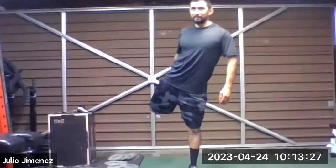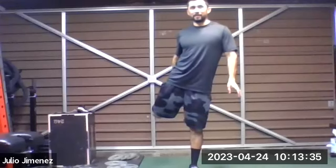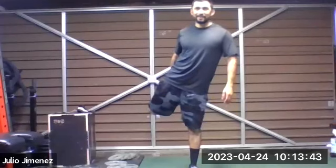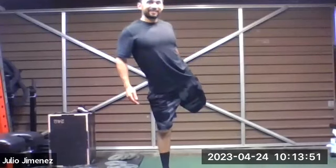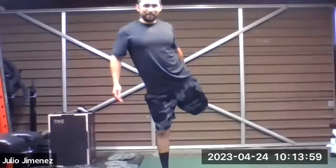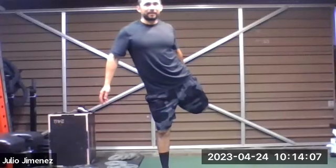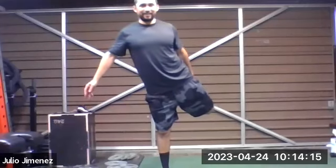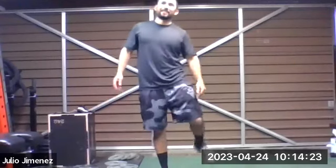So maybe one of you guys has any recipes for me or suggestions, but I just started introducing cottage cheese to my nutrition plan. I know some people are fans of cottage cheese and some people are indifferent or don't like it. Let's switch. But does anyone eat cottage cheese frequently or have any recipes or eat it with anything specific? No fans of cottage cheese, I know. You could tell me after this stretch if you have anything. I always have cottage cheese with fruit and with strawberries, and I just eat like that. Yeah, that's probably the most common one I've seen, with strawberries. So I need to try that.